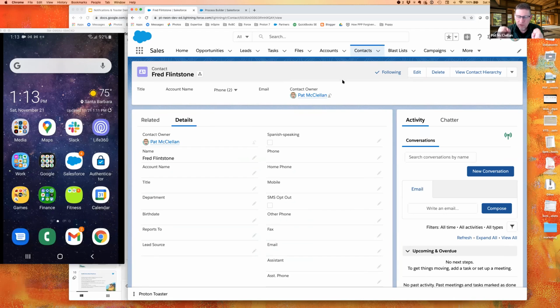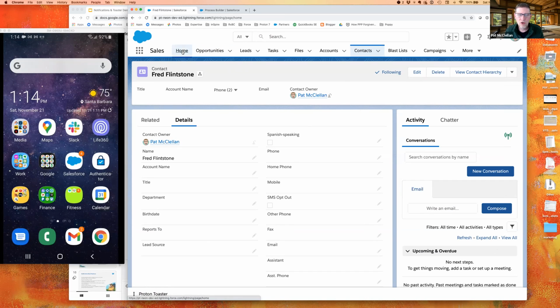I want something that's front and center no matter what page they're on. I want something that they can't ignore, make it stay there until they dismiss it. How do I do that? Well, task notification was going to be too much clutter in the activity feed. Plus it's over at the side. Plus it doesn't link to the record. That was the main thing. Toast notifications was really where we wanted to go. And so what I did was I created Proton Toaster.